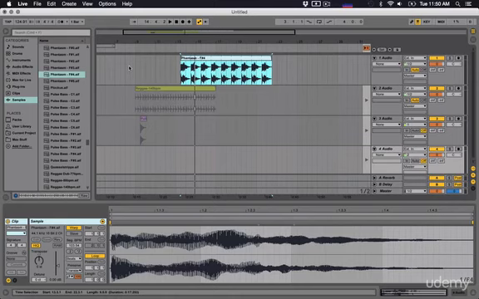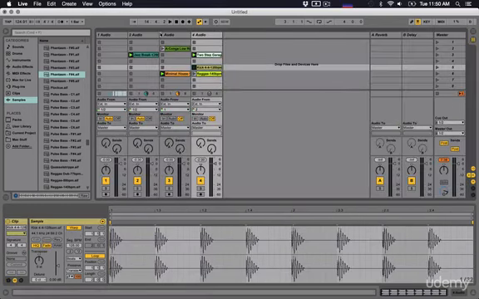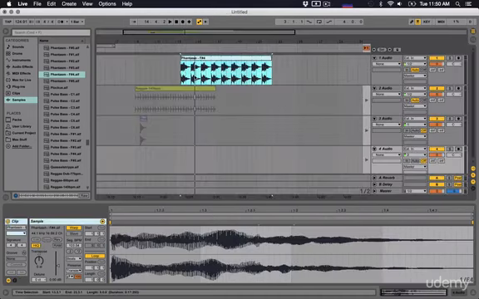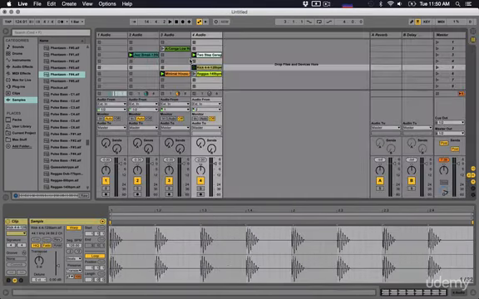Now, that's my opinion, and it's debatable. I know a lot of people that never leave session view. They do all of their composition and arranging in session view, and that is totally fine. I like to work primarily in arrangement view and then go to session view after I have all the material that I want, so that I can improvise with it. Or in a lot of my tracks, I never go to session view. I use arrangement view for everything because my background is as more of a traditional composer.